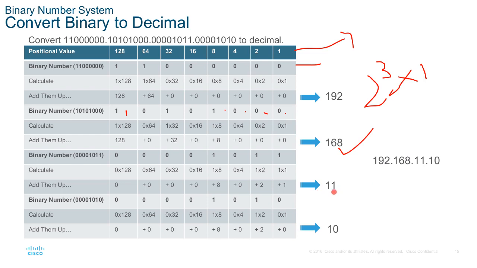The same thing happens here, you get 11. The same thing happens here, you get 10. So after you've obtained these decimal values, if you go to your computer now and you type a command like ipconfig, you'll be able to see an IP address maybe for your machine. That IP address is computed like that. This is how the computer will understand that number. But for you, it will be written as this.